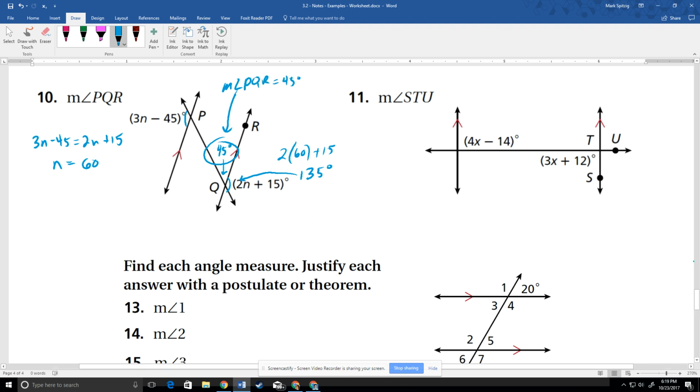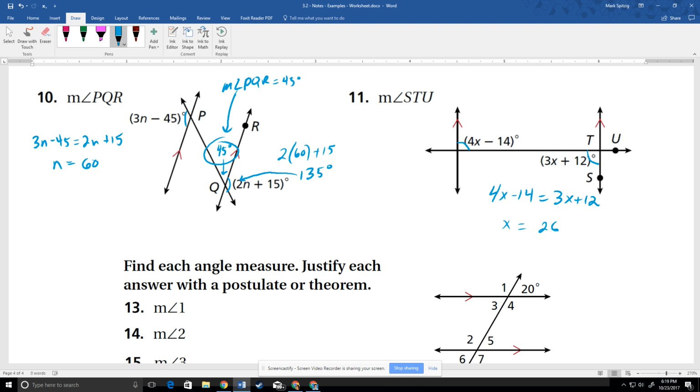All right, STU. They look like right angles, but I would not assume they're right angles until I figure that out, and they may or may not be, right? What if this was 89.9 degrees? Close, but imperceptible by the eye, but we'll see. We know that these angles are alternate interior angles, which means they are congruent, which means I can set their measures equal to each other. So we get 3x plus 12, so we end up with x equals, what was that? Is that a 2 there? Yeah. Okay, so we get x equals 26.